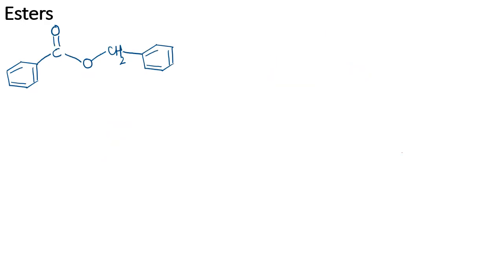So esters are another example of molecules which are given to solve. Here ester is supposed to be broken down by disconnection, and what you need to do is break the bond between carbonyl and oxygen, and then you will be getting two parts. So we are using the disconnection approach.